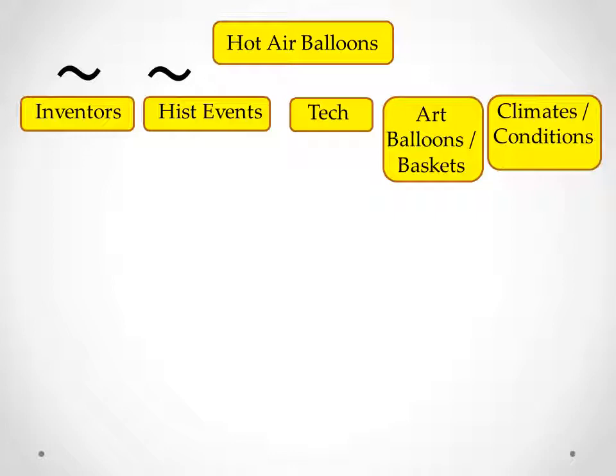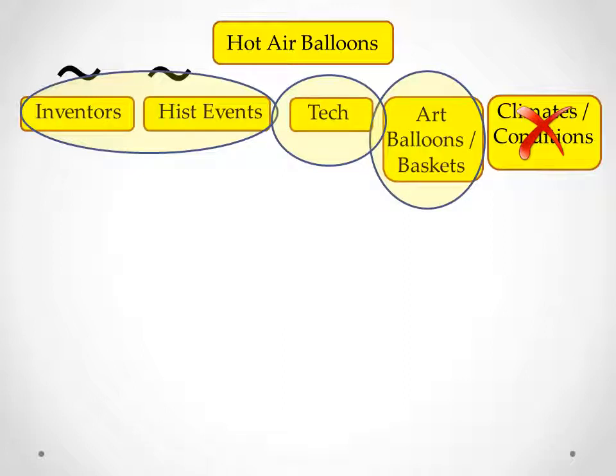In the previous videos I showed you that if you do some preliminary research and you find mediocre information on inventors, and mediocre information on historical events, you could group those together into one solid main point. Because remember, this is all about using these terms, doing preliminary research, and then narrowing down what we're going to talk about into solid main points. And there we have a solid main point made out of those two.